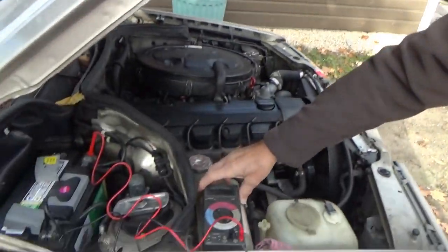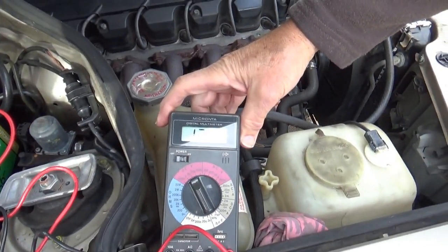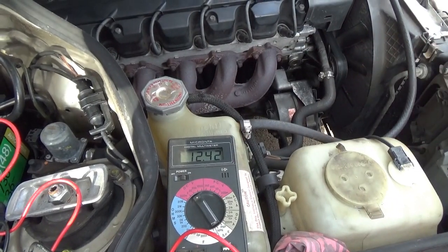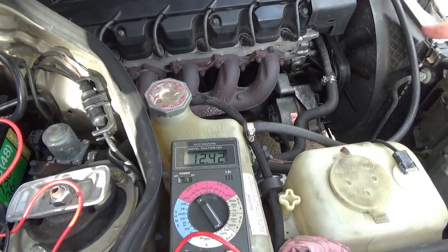Today I'm back with my 1986 Mercedes-Benz, and it has a problem. The battery's not charging, so we're gonna check it out. It shows the battery, we charged it. It's at 12.42. It's okay, the battery's okay. We're gonna start it up and see if the alternator is charging.